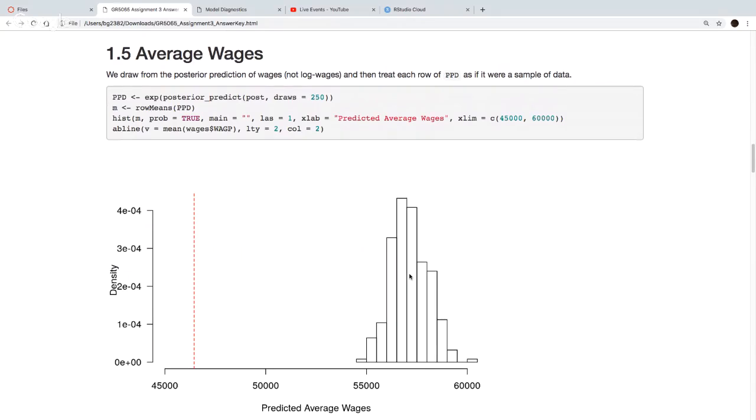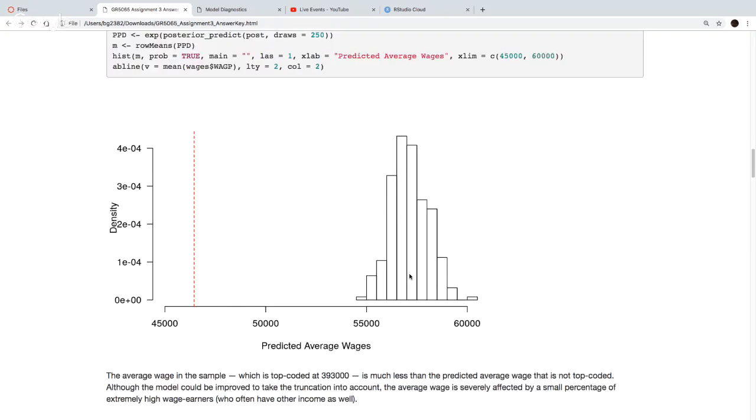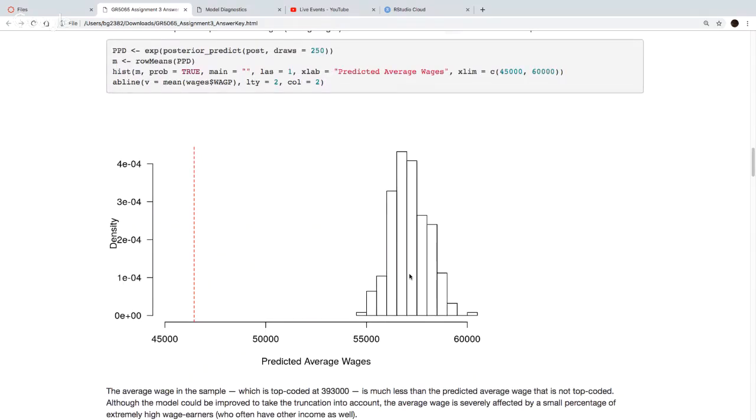So in the data, there's top coding, which is a very common thing with surveys about income. They force you to give your signature for them to pull your tax returns from the IRS, and so they look at your wages. But if you were in Oregon and you earned more than 393,000, they just put it as 393,000 in the data, cutting off the wages at the very top end.